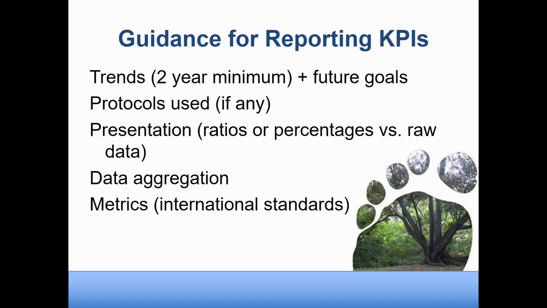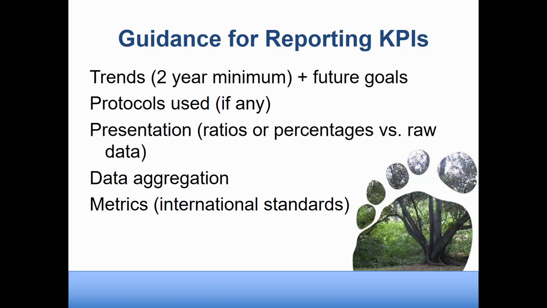You have to look for trends. My emissions are going up. My emissions are leveling off. My emissions are going down. What does that mean? Protocols used: what's a protocol? It's a rule you have to follow. When we measured our greenhouse gases at the University of Montana, we used the greenhouse gas protocol. So you've got to be transparent: we use this methodology to report.